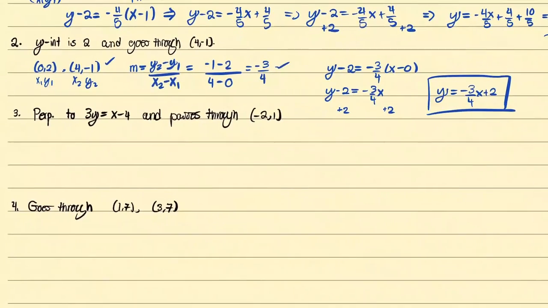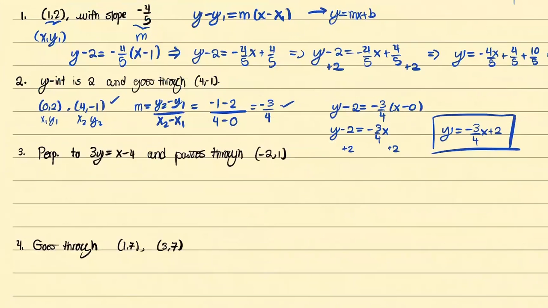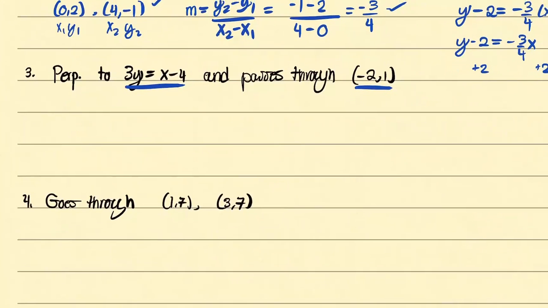So this was what we did at the very end of class yesterday. We want an equation of a line that's perpendicular to this line, and it goes through this point. So again, think about the broad picture. All we need is a slope and a point to write an equation of a line. So we know how to find perpendicular slopes. Let's first just determine what the slope of this line is.